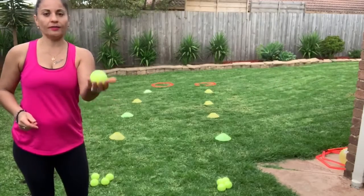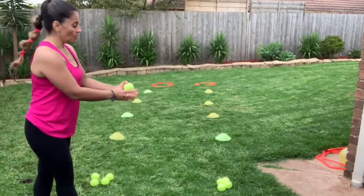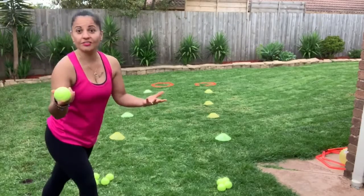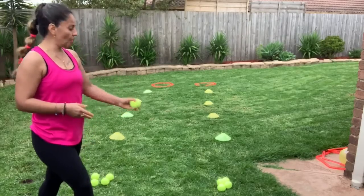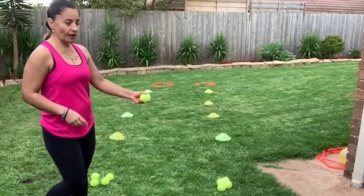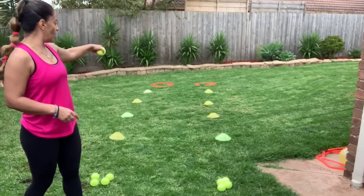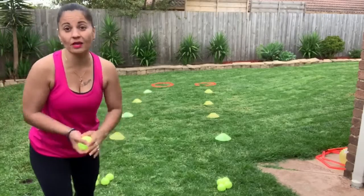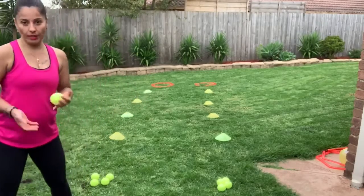Guys, with the tennis balls, I want you to have quite a few ones on this end. You can use your socks, anything, or small things, but you need quite a lot to have it on this end. So the idea is just to grab one, run, and place it inside of that circle hoop. You can use a bucket as well, or any strip, and you make a little circle, but it has to go in, all right?